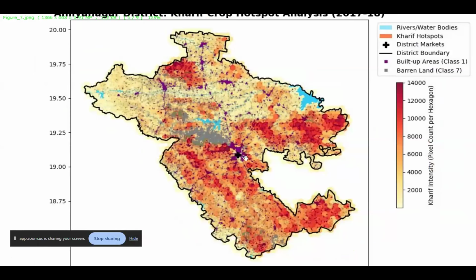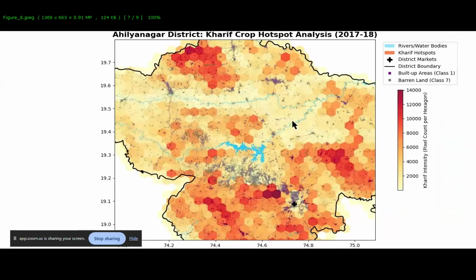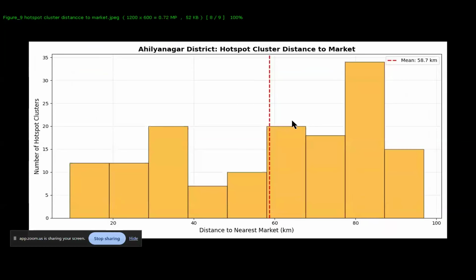I tried to figure out, using the 148 clusters, whether it is possible to trace how far away those are from the market yard. So I tried to trace them. We can also zoom in. I used a hexbin method to trace the density of these hotspots.